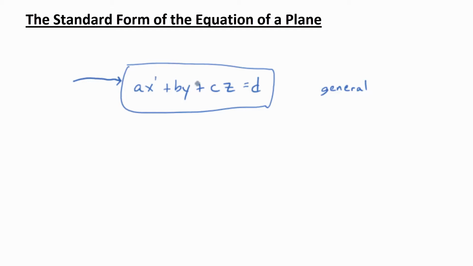How do we know it's linear? All the exponents on the variables are 1, right? Or 0, I suppose. If z was missing, it would still be a plane. So it's a linear equation with 3 variables, and that means in space you've got yourself a plane. So I would call this the general equation of the plane. And then there's also something called the standard equation, which I want to develop for you right now.